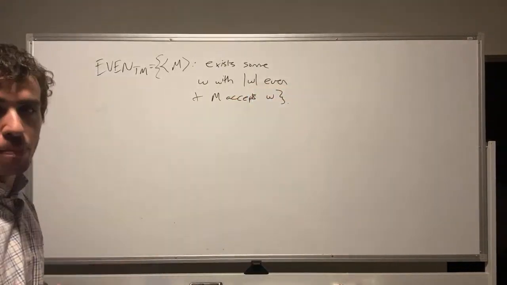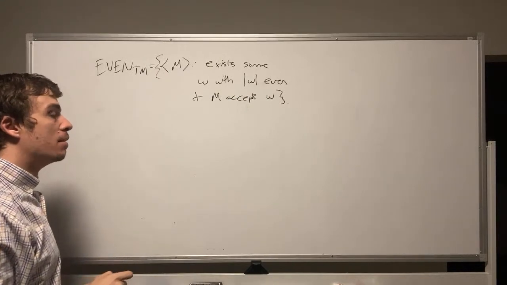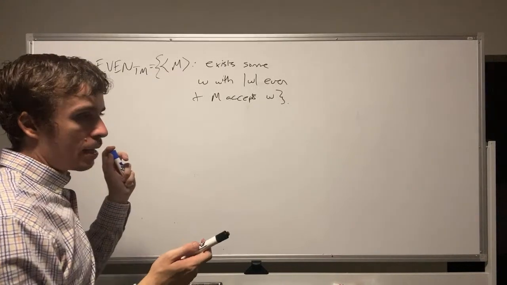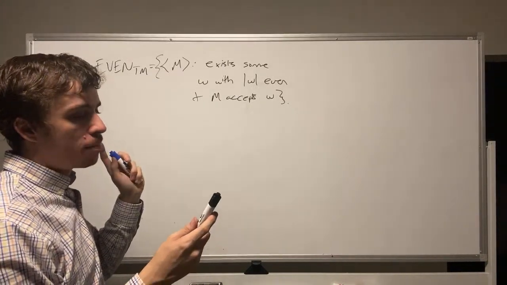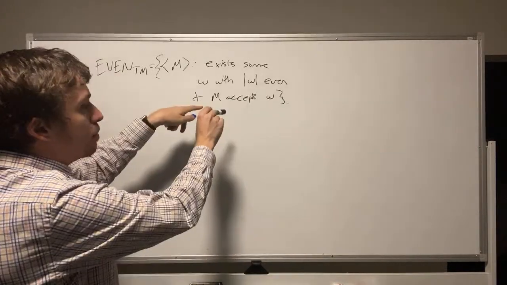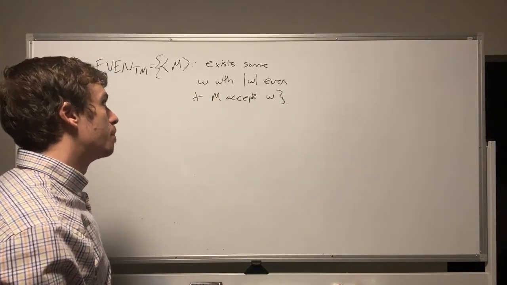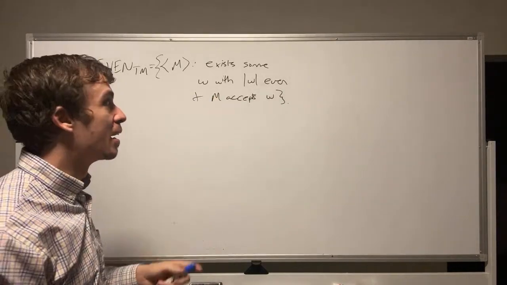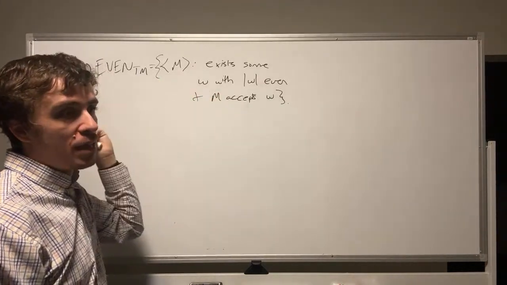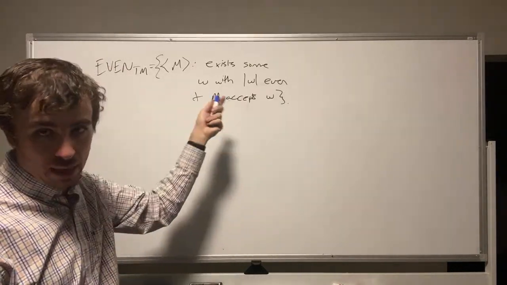And this is undecidable by Rice's theorem. Because if you happen to have two Turing machines with the exact same language, then that would mean that either both of them accept some even length string or both don't. And it's non-trivial because if you pick the Turing machine that doesn't accept anything, then it's not in here. And if you pick the machine that accepts everything, then it's in here.